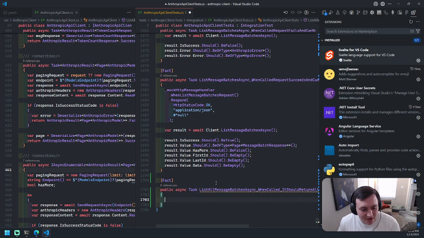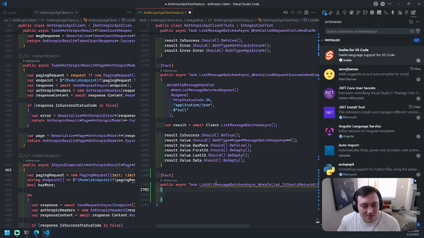I feel like integration tests are a nice place to start because they help you think through what you want that end API to look like.